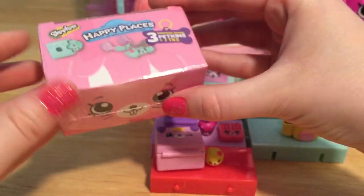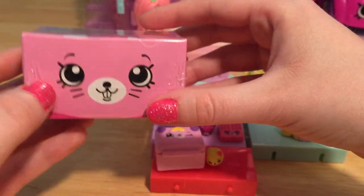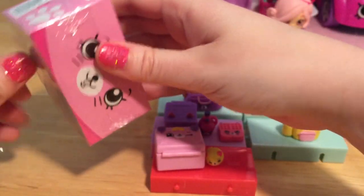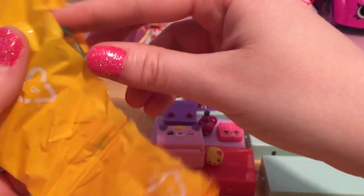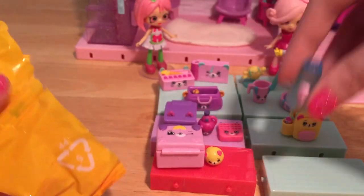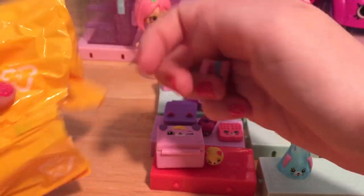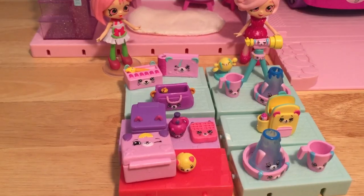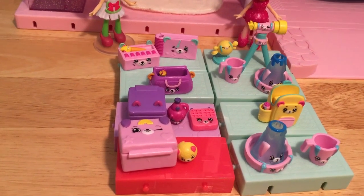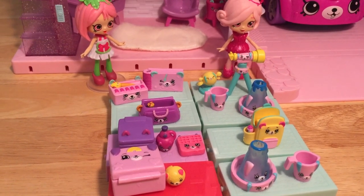Here's our very last box, and then Pippa Melon is going to be all unpacked. I bet she cannot wait to just hang out with her new roomie. I think we got another volcano! Awesome — they can have two volcano experiments. Here's a beaker and a little volcano tray. We got all of Pippa Melon's petkins out! She has lots of cool stuff to put in the mansion.